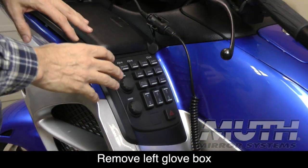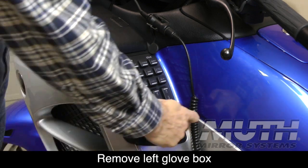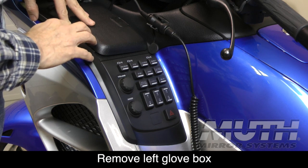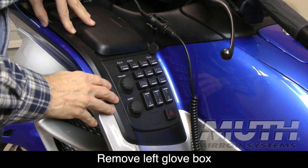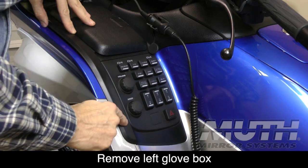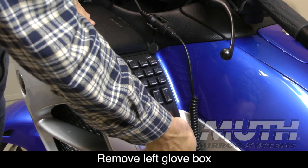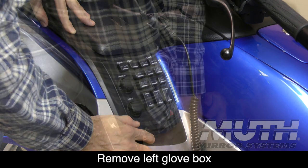Okay, before we remove our glove box, we're going to have to remove this flat black trim piece here off the fairing, because that does kind of hold that glove box in place. So we're going to remove this. There's some little tabs along the edge, and it's best to start at the bottom. Pry this bottom part out. There's 2 large plastic tabs that hold this in.